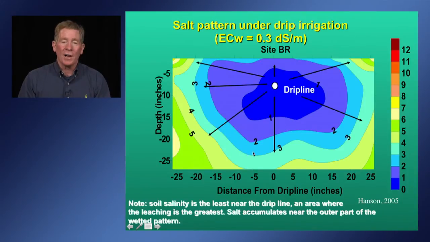Here's a diagram showing a buried drip system to give you a better idea of the salt accumulation patterns. This white circle illustrates a drip line that comes in and out of the screen. And what this shows is that if you start off at a very dry profile, then you get these wetting patterns that are essentially cylindrical wetting patterns at distances away from this drip line. And close to the drip line, this darker blue area, you can see that the salinity is much lower than it is as water advances out in all directions away from the drip tubing. As water moves away from the drip tubing, the roots extract the pure water, leaving the salts behind, and as a result, the concentration of salts starts accumulating with distance away from the drip line, as it does in this illustration. So in other words, here you can see that the concentration of salts increases both with depth as well as in the horizontal direction.